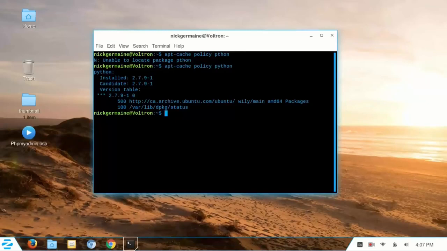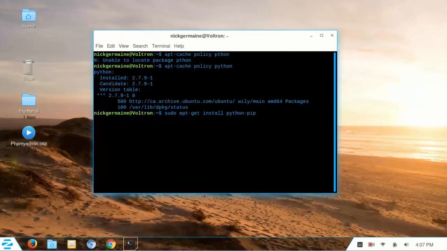Now, the first thing that we need to do is install pip. I don't recall what it's an acronym or abbreviation for, but it's basically Python's own package manager. And so to install that, type sudo apt-get install python-pip. This will install pip to your system.